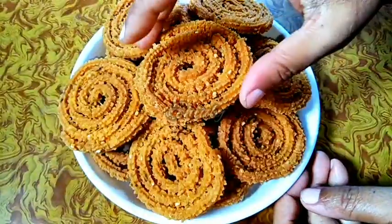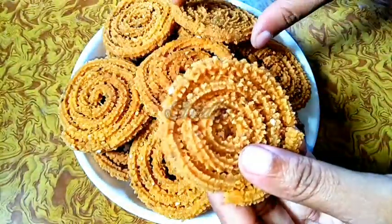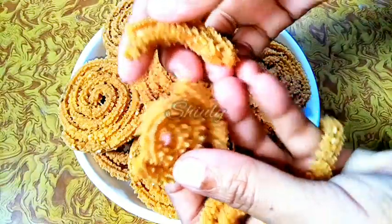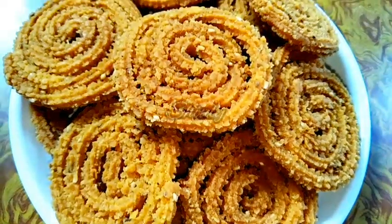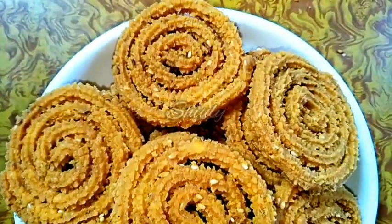And here they are. After cooling down, the color is a little darker. I'm showing you that they are so much crispy and very much crunchy. Chakli is a very special Diwali snack, and it's very delicious to eat as a tea time snack. And the recipe is also very easy to try, as you have seen.